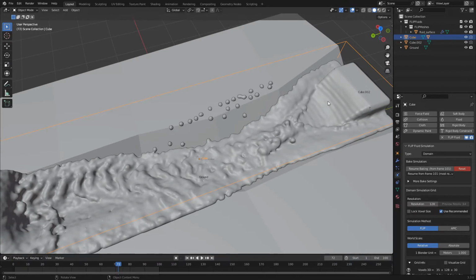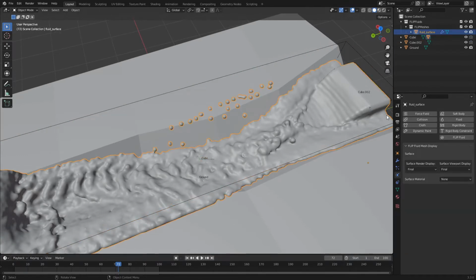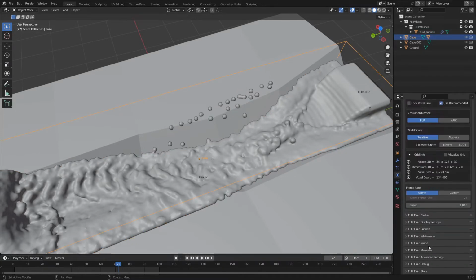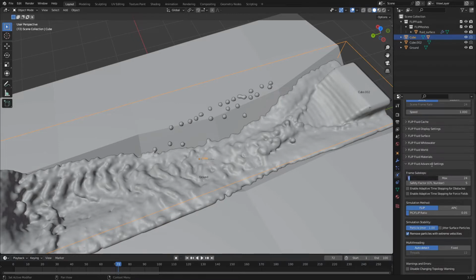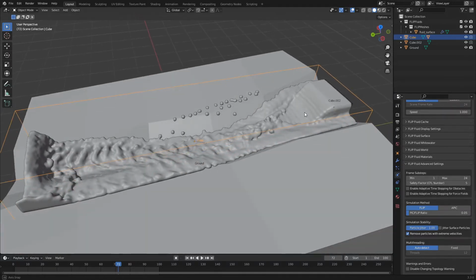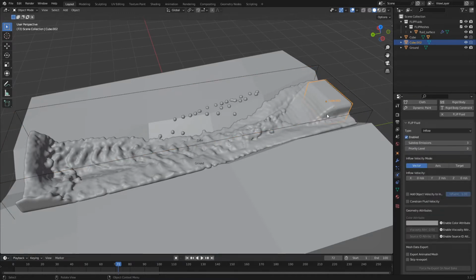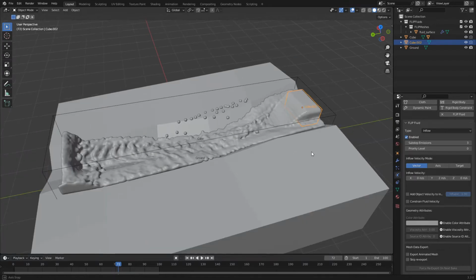The way to solve this is to either increase the amount of substeps further in the emitter. And for flip fluids, you also have to be aware that in the advanced settings, you might have to increase the minimum frame steps so it actually makes use of all of the ones that you set in the emitter. And that will make things more smooth. But in general, I think this simulation just needs to be a bit slower. It'll flow down the river itself. It's not like it's coming from a pressure jet. So I'll actually just set the velocity to 0 here, because I happen to know that for this simulation, the water just flows down by itself due to gravity fast enough already.